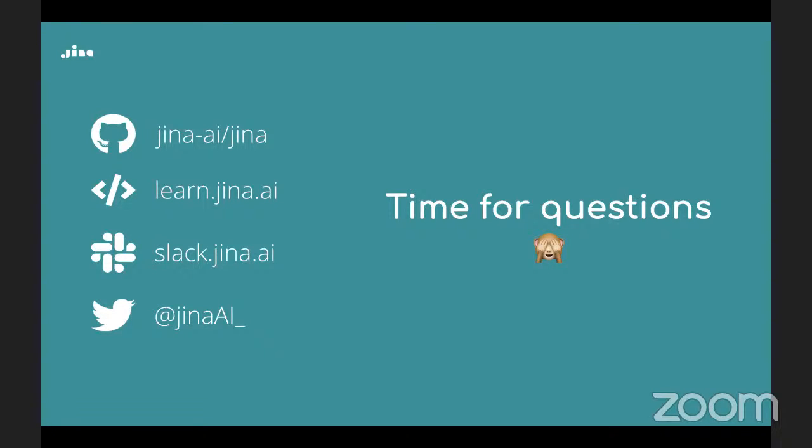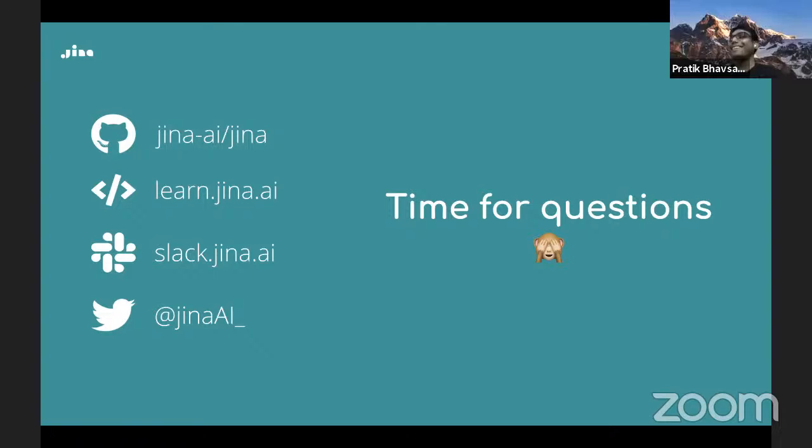Then I think there's another question. How does Jina compare to Haystack from deepset AI for neural search? What are other competitors to Jina? I think you get that a lot. Maybe you can talk about it. So I have again not worked a lot with Haystack, but from experimenting with it, what I came to know is that it does not have as many components, the adapters I was talking about, and I think it's also NLP specific. I'm not sure, does it have other kinds of image, audio, and other modules? I'm not sure about it.